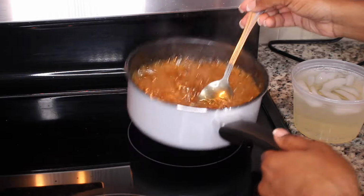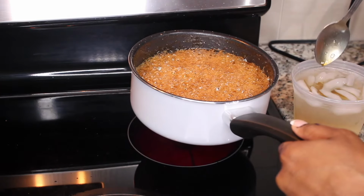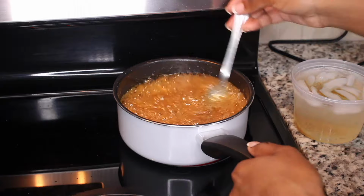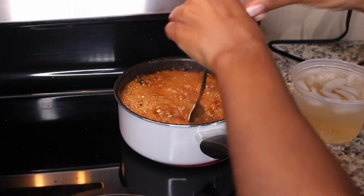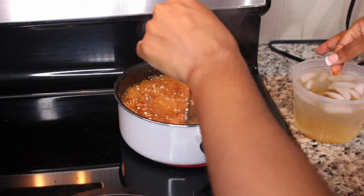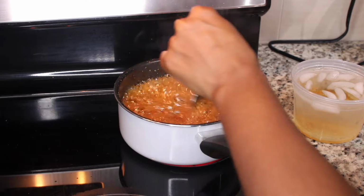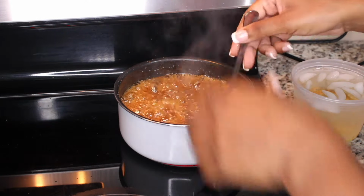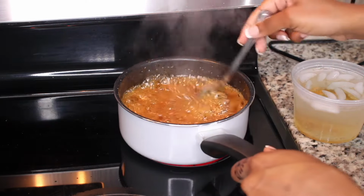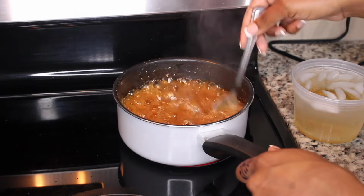And this is where I'm like, okay, we're coming to the end. So I know that it's almost finished when it's no longer boiling over anymore and it's creating a solid. But as you guys can see, I just tested it and it's not quite a solid. It's more like a syrup, but we want this to be a solid when we drop it down into the ice water. So I'm just going to continue to let this simmer on the stove.